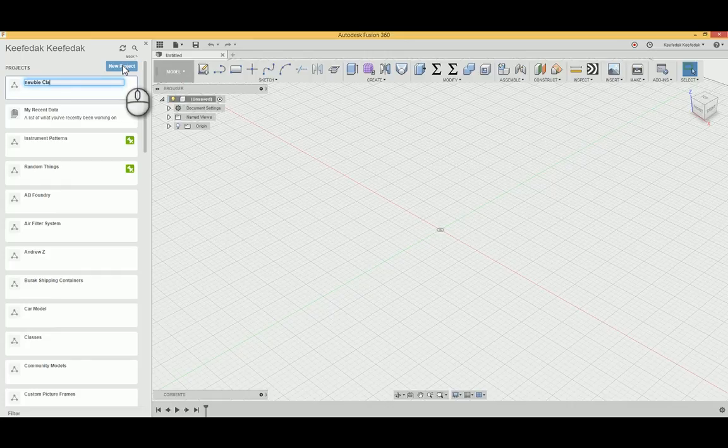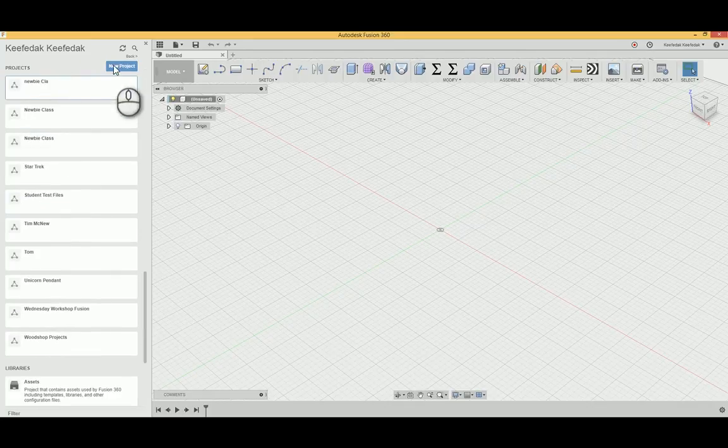Is that the same thing as my first project? No, I want you to just create a brand new one. Okay? So you're going to go there and just click New Project, and I need to rename mine. And I just want to go through the whole flow of how you do things. So, as an example, I see how many newbie classes I have here. I'll get rid of these.